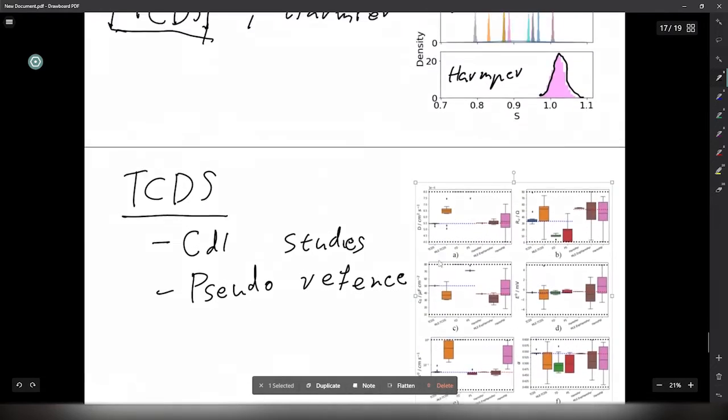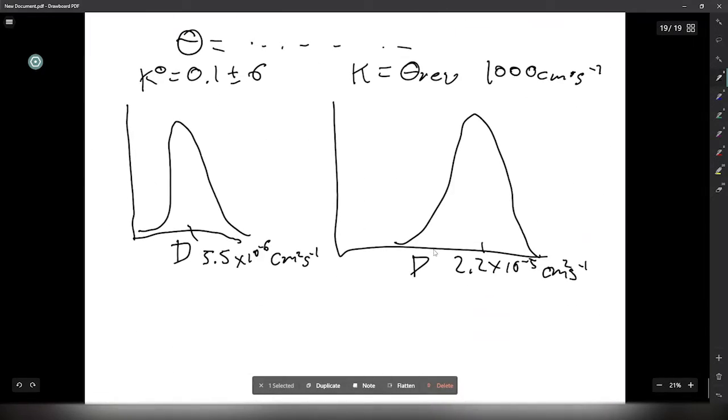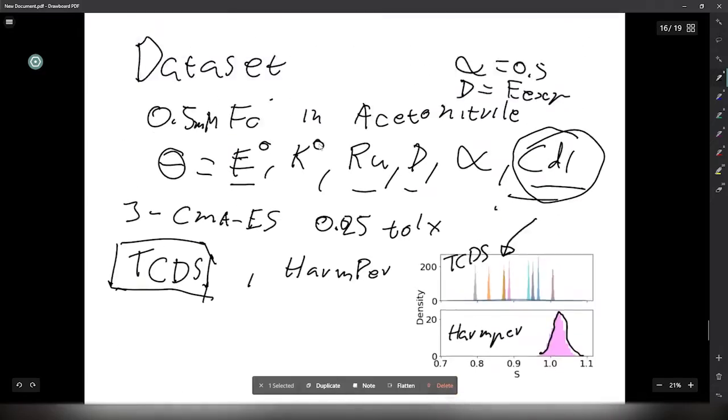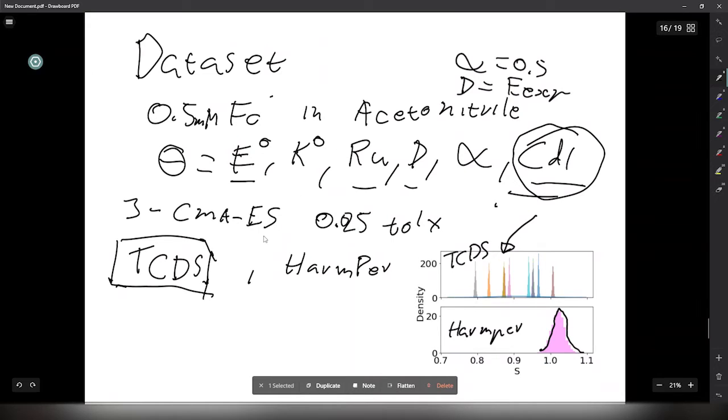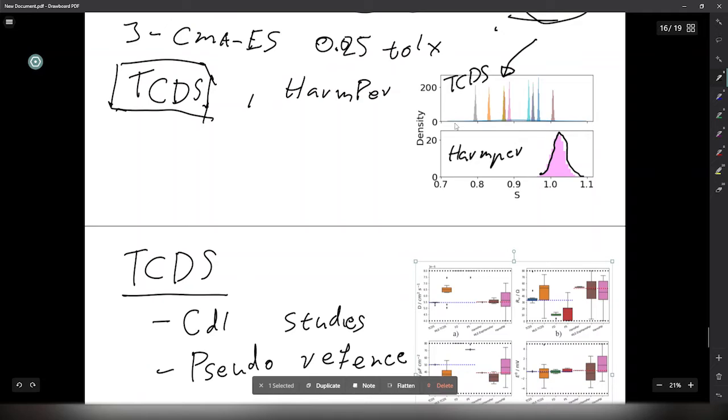Due to speed, though, as these might take 4 hours to a day to run, I recommend doing as much as you possibly can by just playing around with the parameters in CMA-ES, using either TCDS or harmonic percentage. Then once you have a good idea of what your parameter values should be for either harmonic percentage or TCDS, move on to Bayesian Inference, CMA-ES.